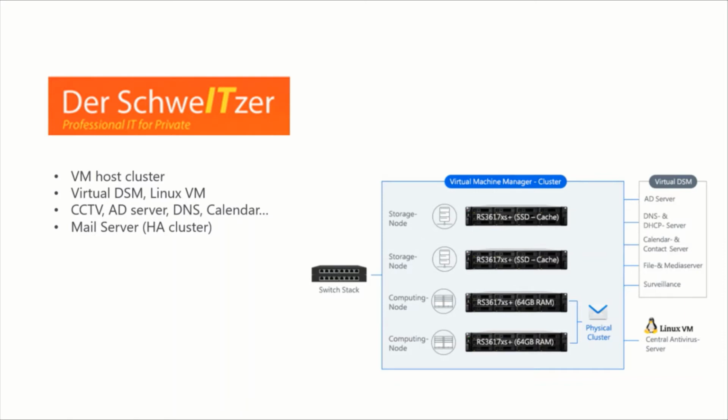In our case study with them, Deschwitzer had implemented Synology Plus, FS, and XS units in small projects before and it worked well without interruption. Therefore, they took advantage of Virtual Machine Manager to meet the requirements for scalability, on-demand resource allocation, and high availability. As you can see from the topology, they used a number of our Plus units using SSD caches, as well as maxing out the RAM on a number of the units, and had multiple virtual DSM servers running alongside them.